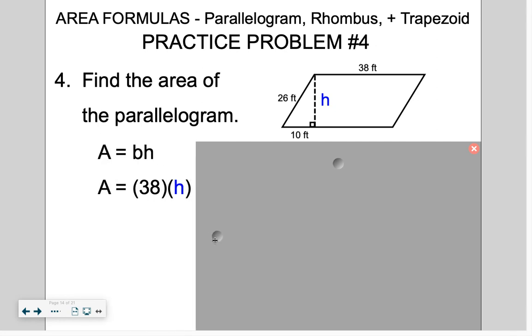Well, in this diagram, I see the base of 38, but the height just does not seem to be there for us. That said, if I look at the diagram where I put the H and I see the height there and the right angles, I'm hoping you see a little right triangle. Well, if you have a right triangle and you know 2 sides out of the 3, isn't there some theorem that you know to help you find that third side? Hope so. Hope you're thinking about the Pythagorean theorem. Let's see what we can do.